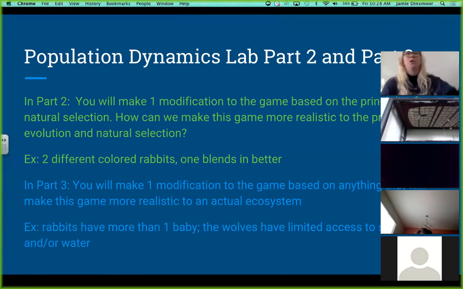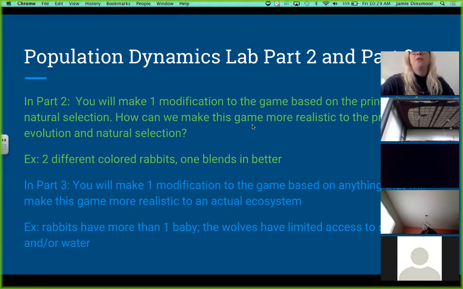So Jordan's going to be looking at his data that he already produced, where his rabbits went extinct after like 10 rounds. When he makes 1 modification, we're going to see if that actually changes the data, right? So if you're going crazy and changing all the rules, well, then we don't really know which rule helped, okay?